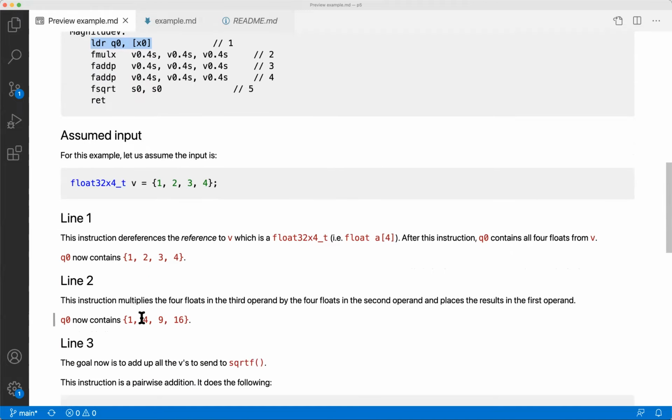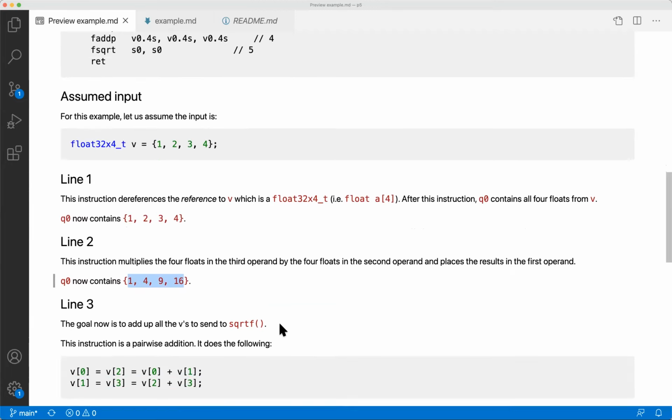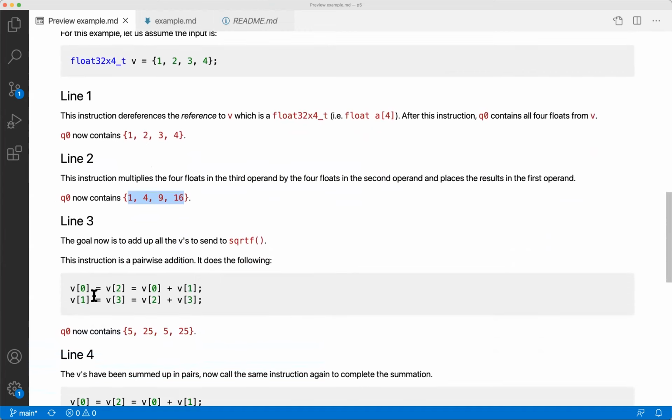So it's obvious what the value of the square should be. But now we have to sum the 4 values. So watch how it works. It's pretty cool. So we want to do this pairwise addition.